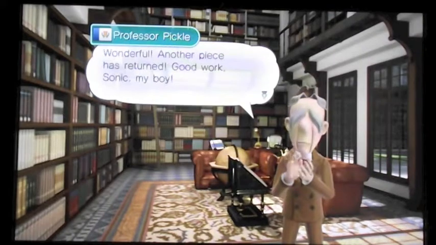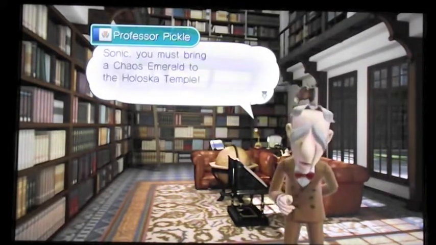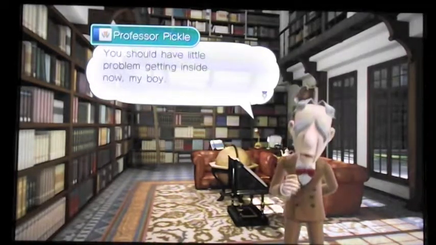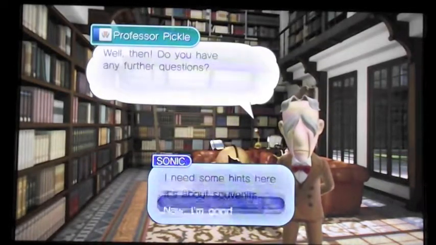Wonderful. Another piece has returned. Good work, Sonic, my boy. Sonic, you must bring a Chaos Emerald to the Holoska Temple. You should have little problem getting inside now, my boy. Well then, do you have any further questions? Nah.